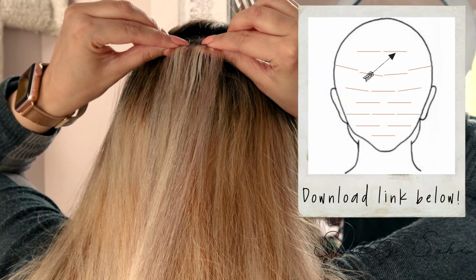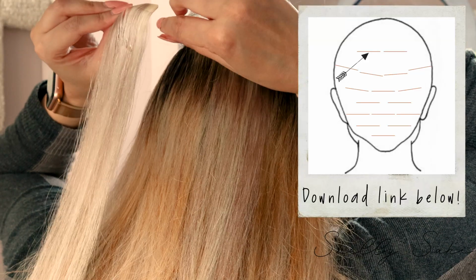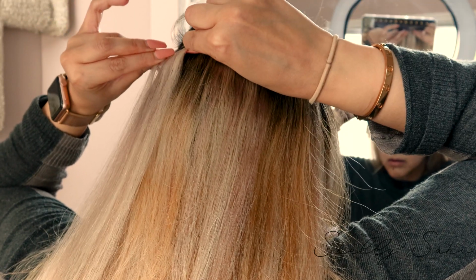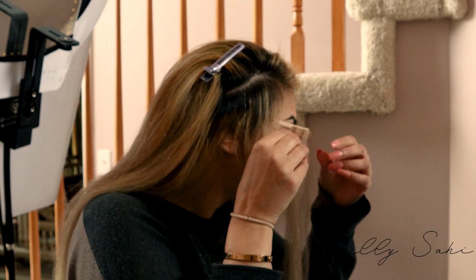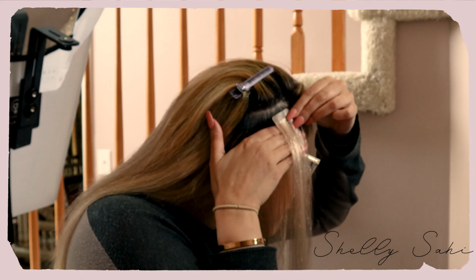At the top of the head, make sure you're not putting your extensions too far up to where you can actually see them when you're turning your head around. A lot of people don't have that much hair at the top of the head, so make sure you have a handful of hair that you can drape on top of the extension so it blends in seamlessly.